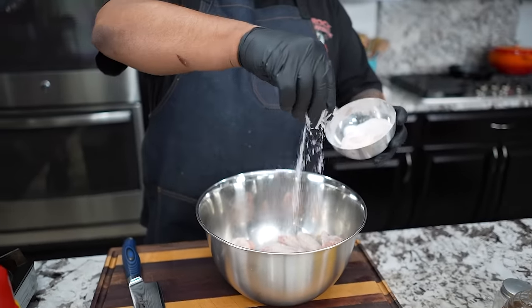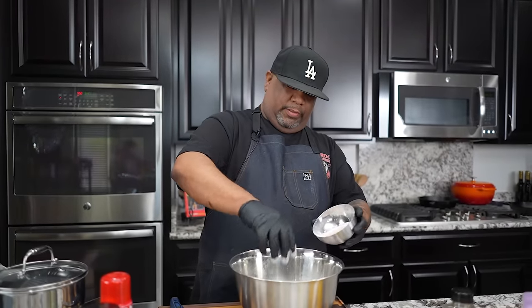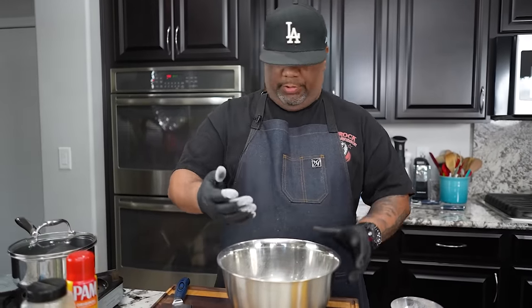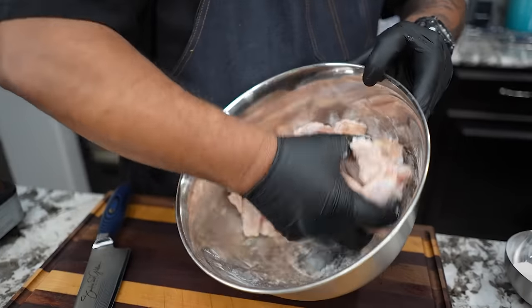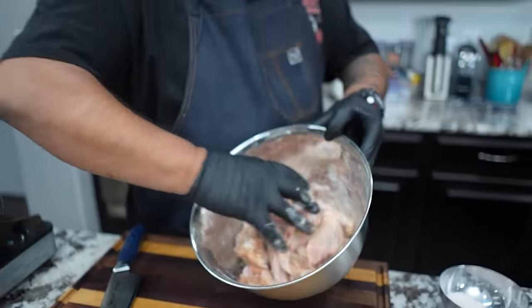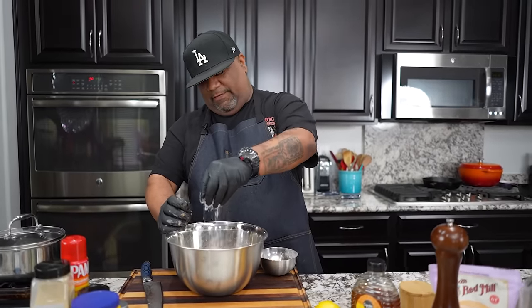Now we want to go ahead and put our seasoning on here, because I'm gonna do a little bit of a toss — this is why I left it in this bowl. I put a little bit on here, and now I'm getting in here to coat it. Look at that right there. Because of everything that I do, I like to see my pepper. And listen, if you guys have a favorite seasoning you'd like to use, use it — I could have used my all-purpose on this right here.